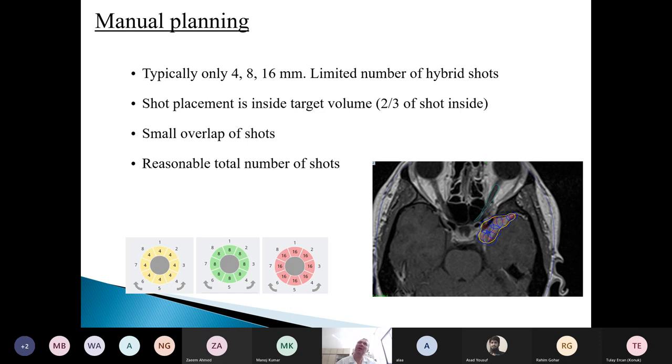It's something like if you would have to manually plan your IMRT, we may say it's impossible. So I think this is also kind of impossible. We can use maybe one or two shots and it's easy to think, okay, the tumor is elongated this way, so I will block these two sectors and it will become elongated this way. It's straightforward.